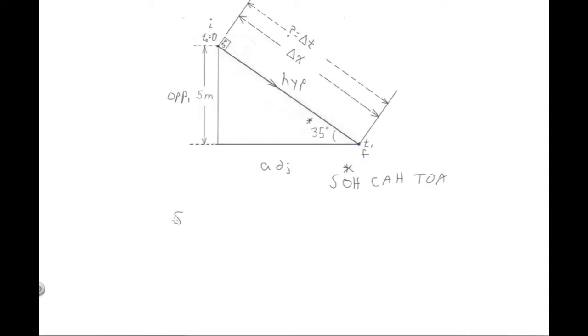And we'll say that the sine of 35 degrees is opposite over hypotenuse. By the way, what should you do if you just can't tell whether to use sine, cosine, or tangent? Well, just take a guess and try something, and if it doesn't work, try something else. If you weren't sure which of these to use first, just try one of them, and if that doesn't work, try another one. Keep trying until you get one of these three that works.